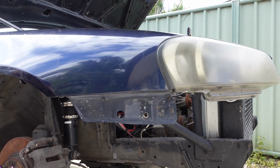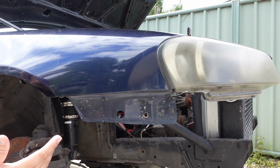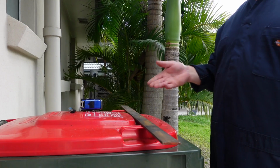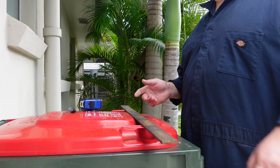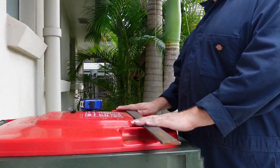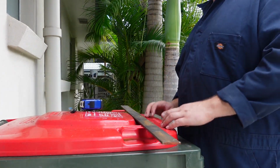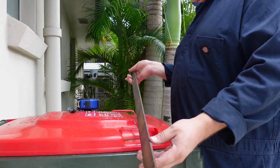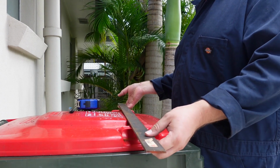Biggest challenge with this new filming style is making sure my head doesn't get in the way of all these shots. So hopefully this is working out well. If you've been watching any of my TikToks, this bin is featured heavily. It is my workbench. Could not recommend a better workbench than just the top of a wheelie bin. Cheap too.